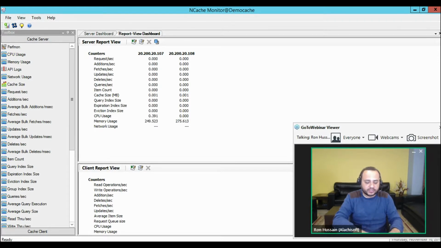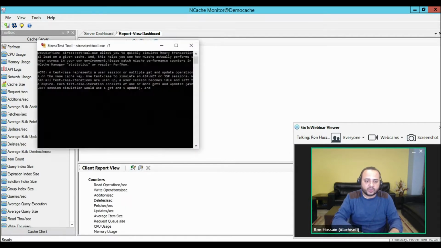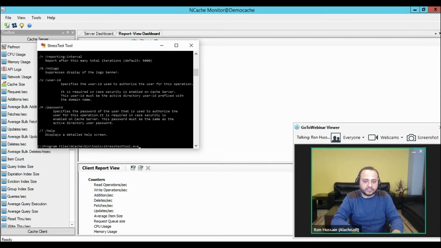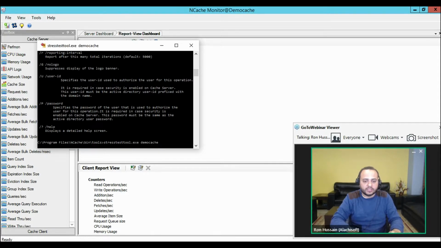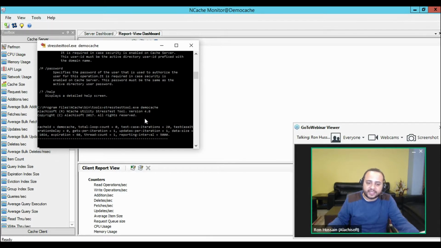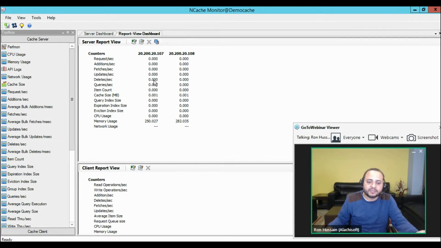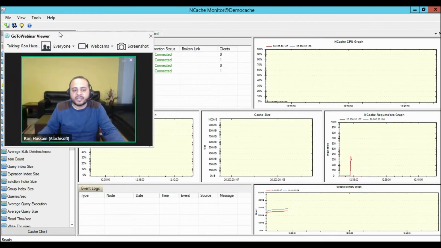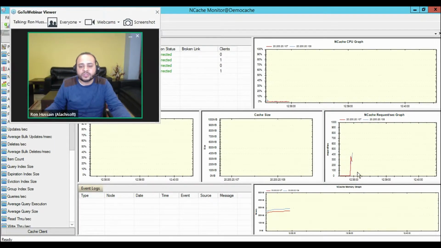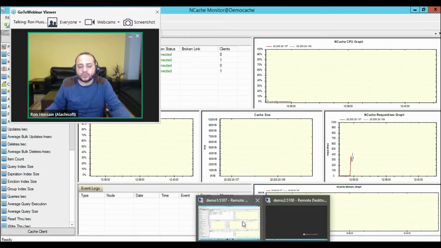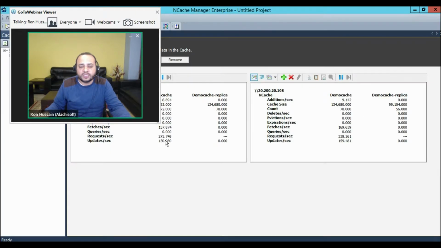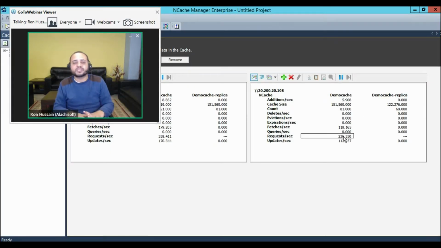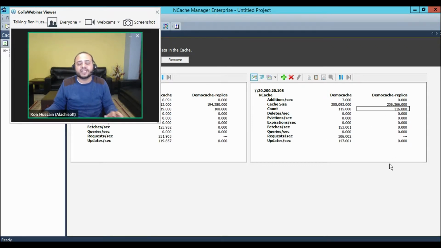I'll run a stress testing tool application which comes installed with NCache from my machine, and as soon as I provide the cache name, it would automatically pick the server IPs from the configurations. I can pass those IPs in the code as well, and it would get connected to the cache, and you can see the activity already being generated and requests are coming in. Both servers are taking requests, about 3 to 400 requests per second by each server. Actives are taking requests, backups are being formulated behind the scenes.